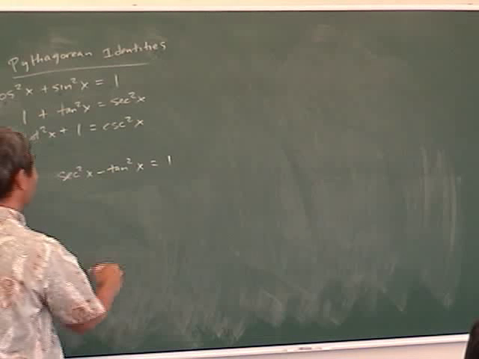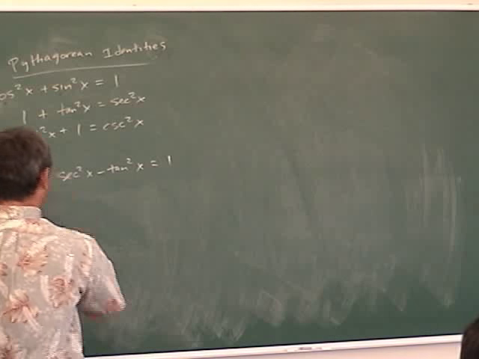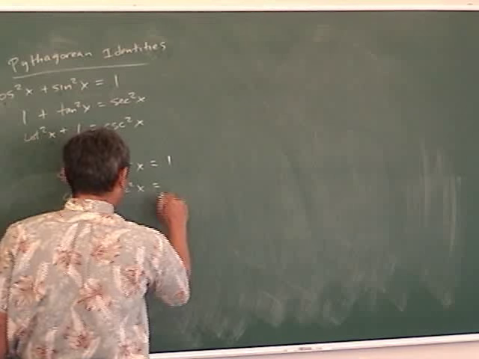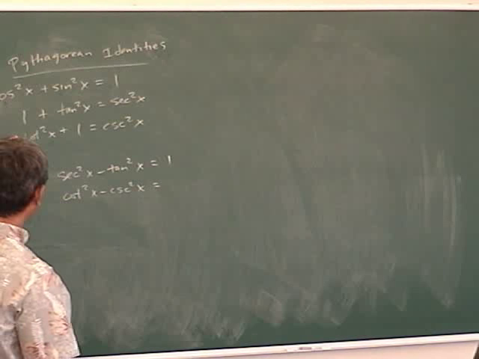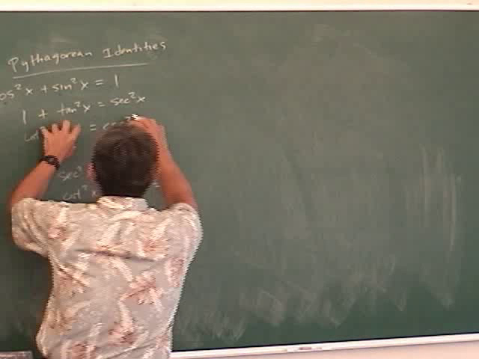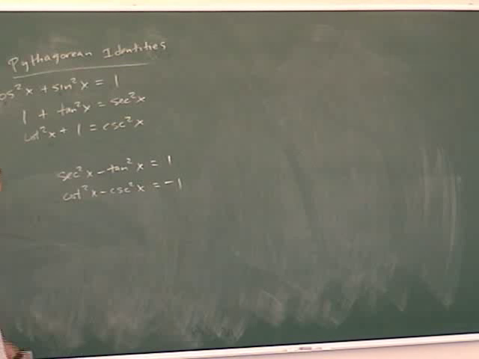We already know how to manipulate. We know how to massage. Okay, what about this? Cotangent squared x minus cosecant squared x. What is that equal to? Okay, I'll give you a hint. Look at this one. Just move the equation around. Massage it! Negative 1. How come only one person got it? Well, you guys think you're better than me now, huh?